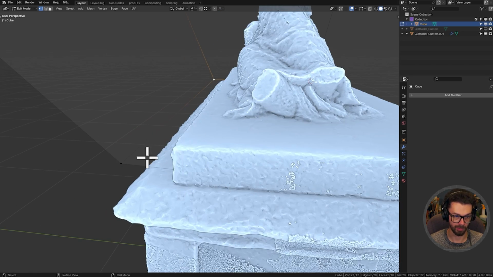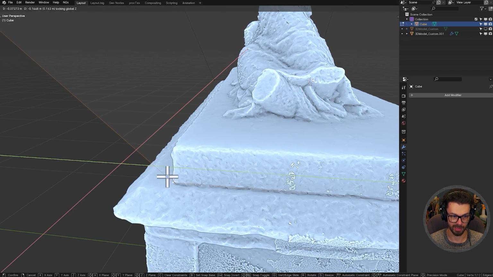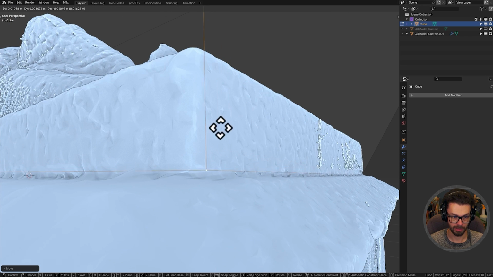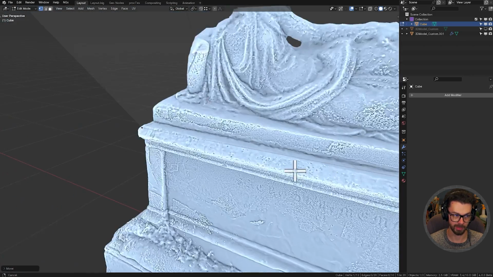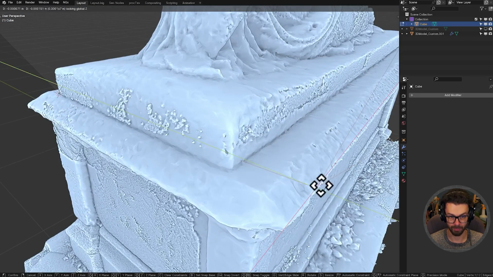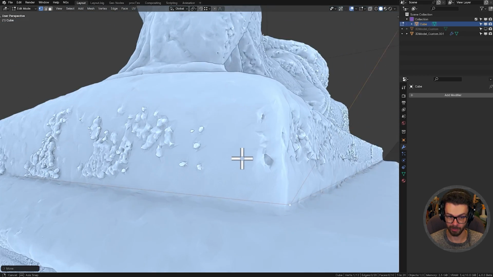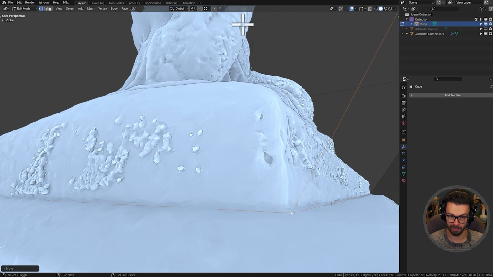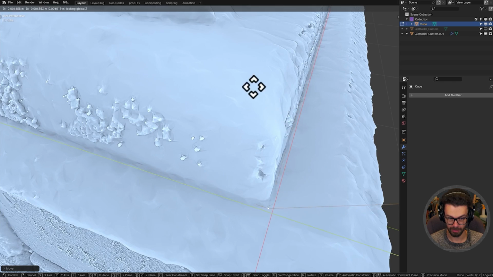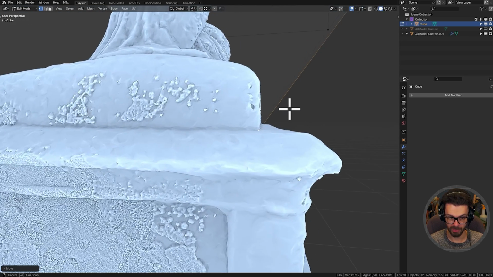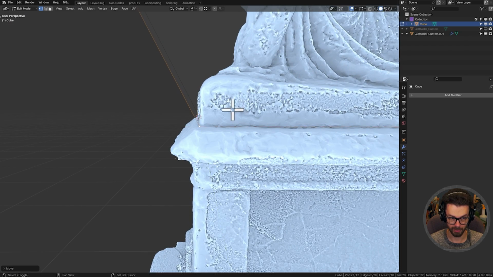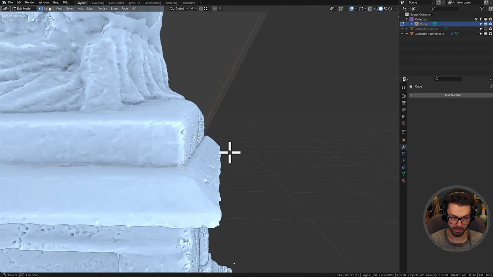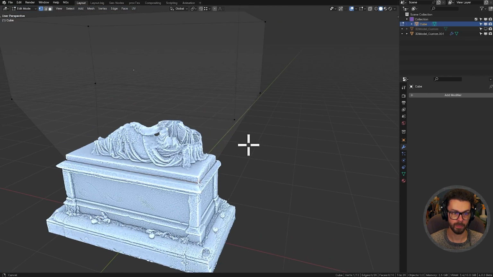Now you can always sculpt in on these meshes as well once you process them, just to smooth bits out. But it's good to get as far as you can with these simple automated operations, just to simplify the mesh down. And then maybe do some of your cleanup later once you've also decimated and you have a bit less to work with. So there we go, that should be pretty much on those edges. Maybe a little bit tight on this top edge. I think that's probably okay.